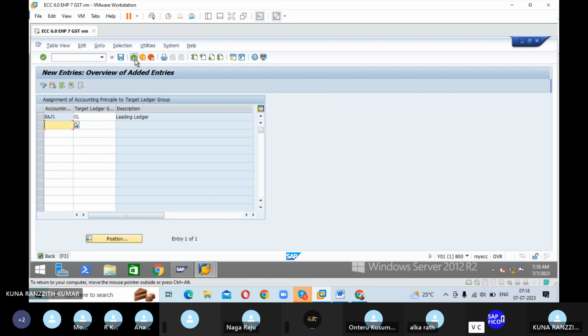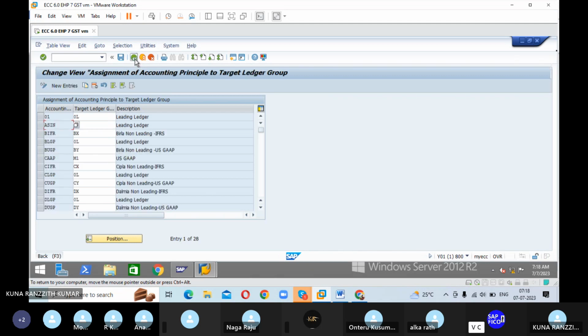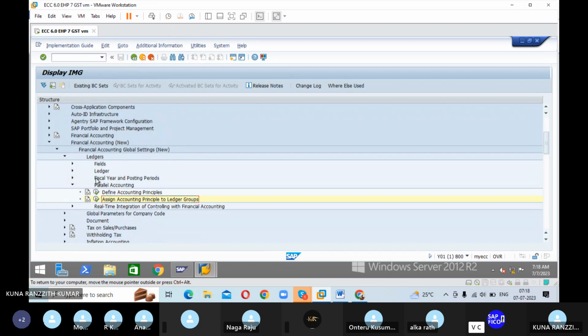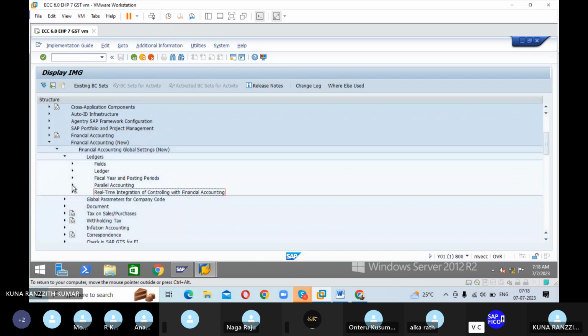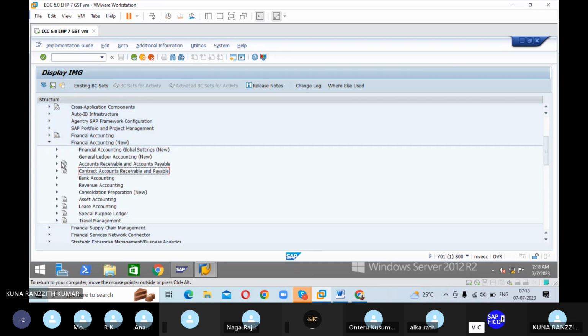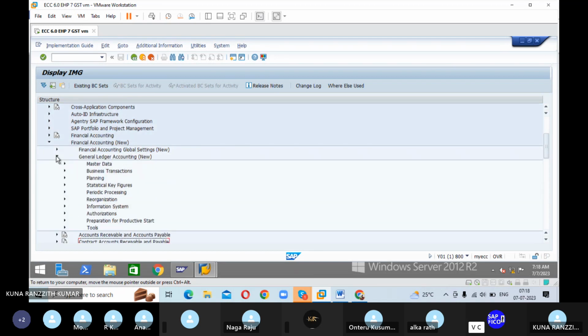Same thing, come back. Financial Accounting (New), close Financial Accounting Global Settings (New) and open General Ledger Accounting (New), and the next one is Periodic Processing.